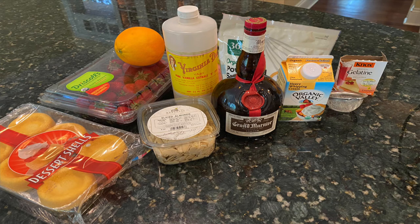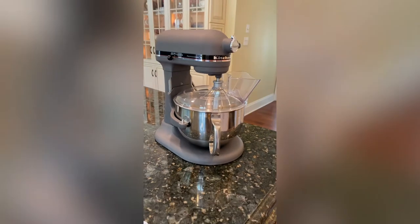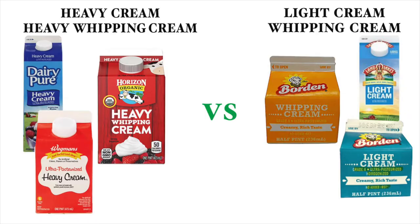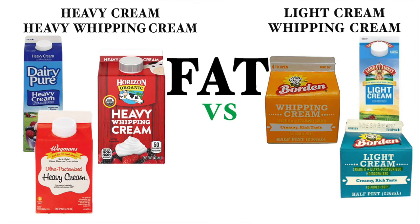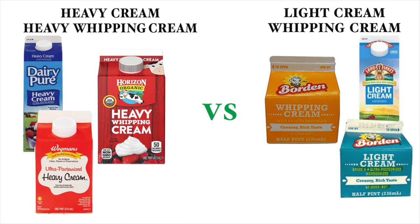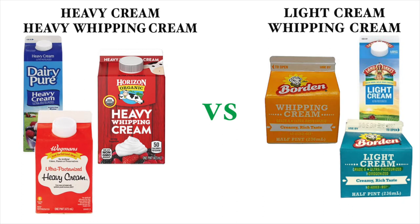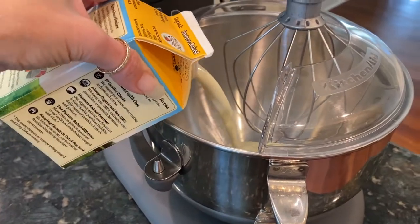Okay, let's get started. These are all the ingredients we'll be using today. In the KitchenAid mixer — but of course you can use any mixer you have — we are going to whisk heavy cream. The difference between light and heavy cream is fat content: heavy is higher, light is lower. When buying cream, the word 'whipping' can appear on both heavy and light cream, and sometimes it's not even specified. If it just says 'whipping cream,' that means it's light cream. So good rule of thumb: look for the word 'heavy' when buying, and then you're good.